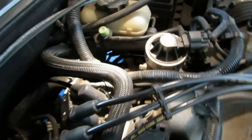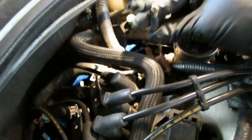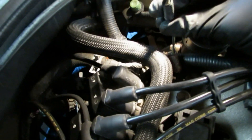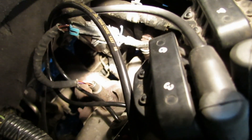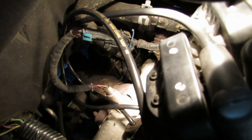It took me a while to find that crankshaft position sensor, because whoever decided to put it there put it in a hard spot. I pulled on the wire and followed it — that didn't work. Laid under the car, got on top — couldn't find it. I luckily found it. Let me show you where it is from the top view. Right down here is your exhaust manifold, and right under the exhaust manifold, that's where the crankshaft position sensor is. I'm going to go underneath and give you a better view.